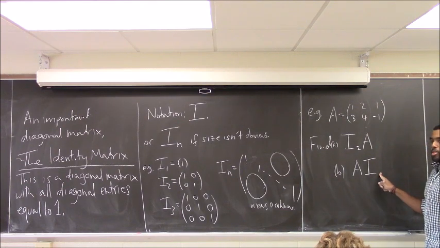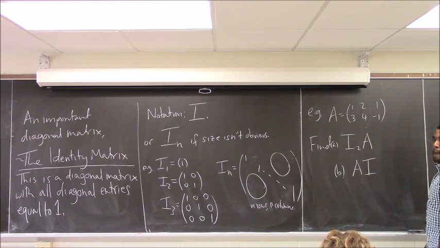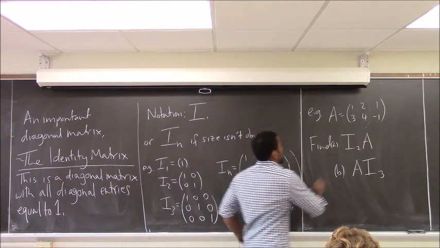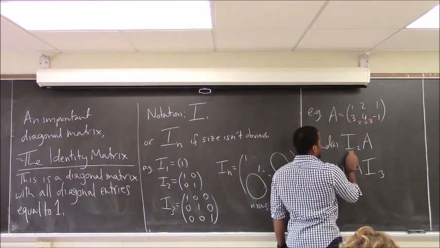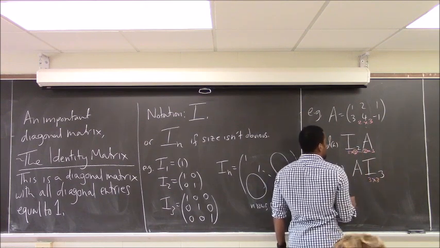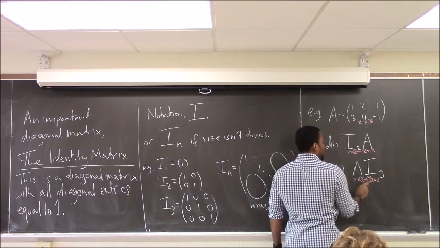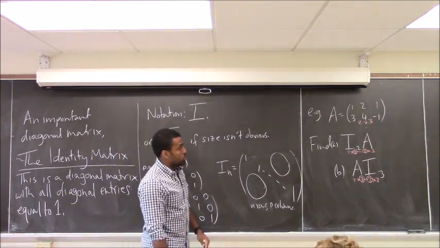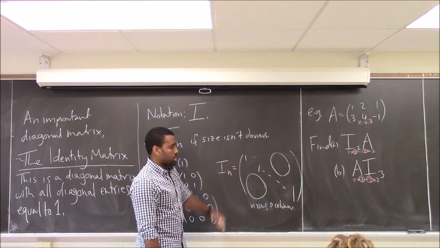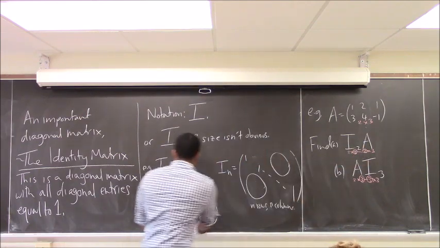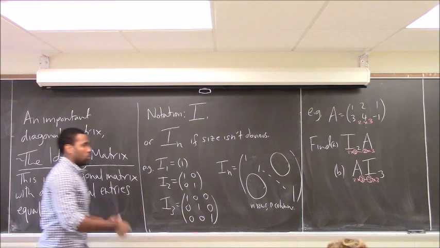What size does I have to be if I put it on the right? It has to be a 3 by 3, right? Why? Because A is a 2 by 3. So I2 means 2 by 2, this is 2 by 3, so that makes sense to multiply in this order. This is a 3 by 3, that's what makes this match up. So the size might change depending on what side you're on. The only identity matrix that will do for what I'm going to show you, and the same one you can put on either side, is when the matrix itself is square. Then the same identity on both sides will do what I'm about to show you.